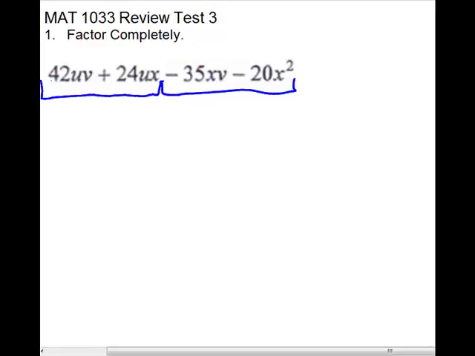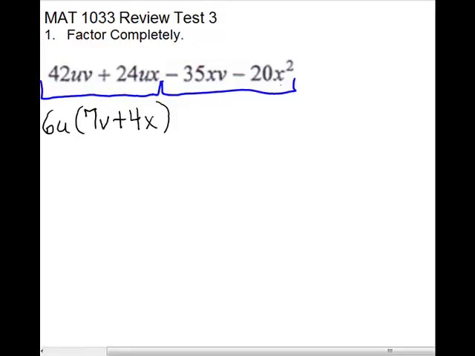So in the first group, 42 and 24 have a common factor of 6. Also for the variables, we have u in both, so we'll take that out. We'll make one set of parentheses, and then we're trying to just get back to that group. For our first term, we have a 6, we want a 42, so we're missing a 7. We have a u, that's what we want, and would like to get a v. We're missing the v, so we need a v here. For our second term, we have 6, we want a 24, so we're missing a factor of 4. We have the u outside, but we're missing the x.